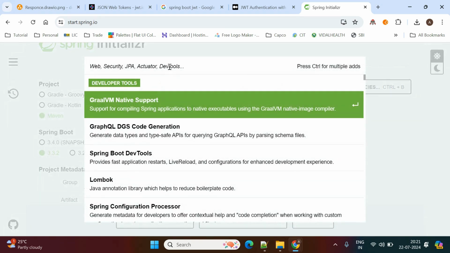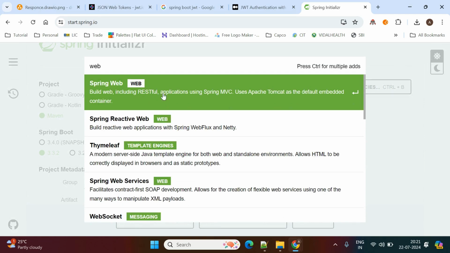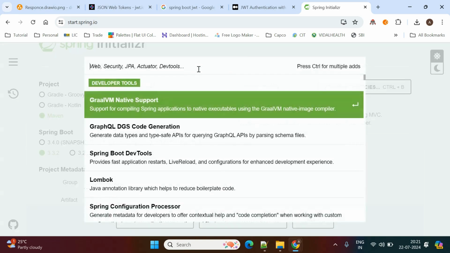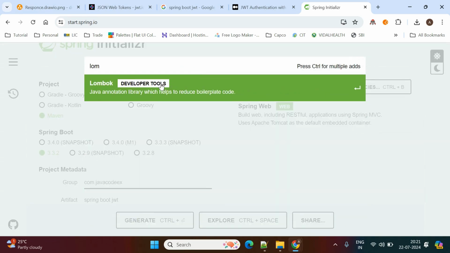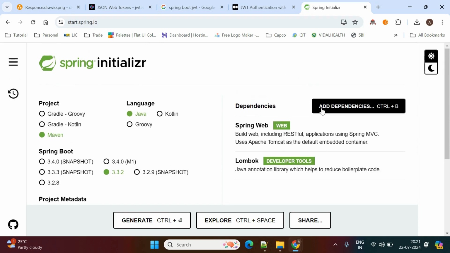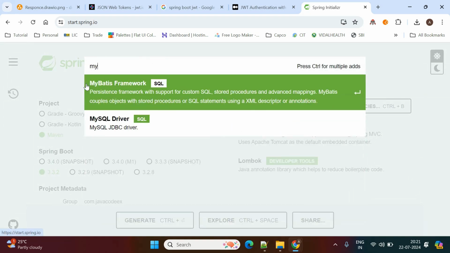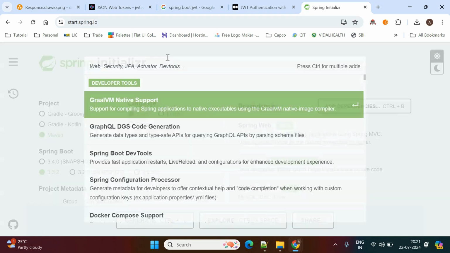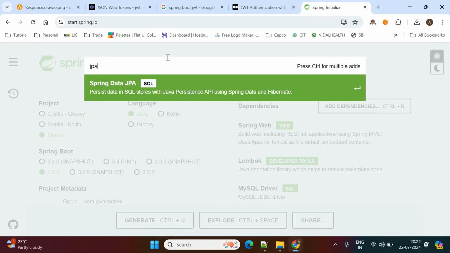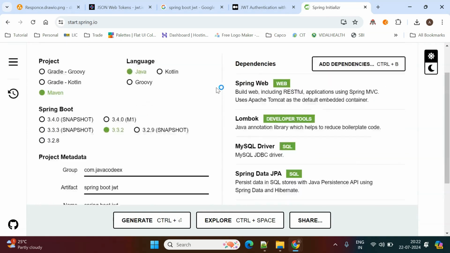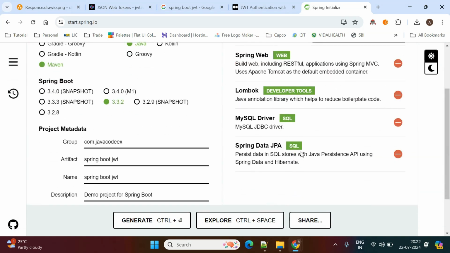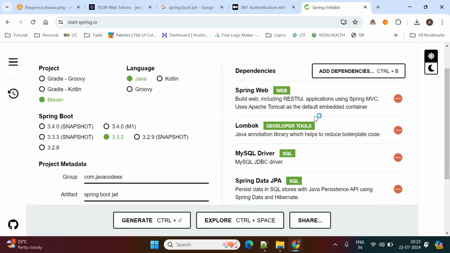And here I'm adding the dependencies. One dependency is Web and another one is Lombok. And we'll use the MySQL database and JPA. So these are the four dependencies I have added.